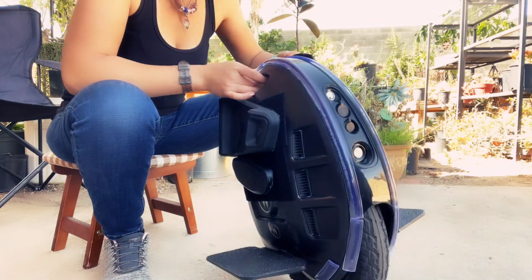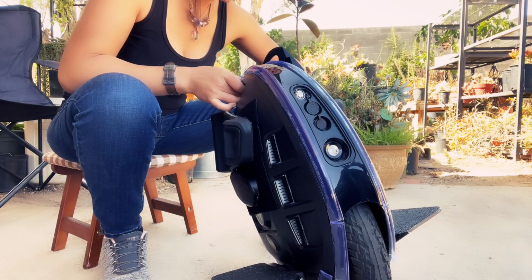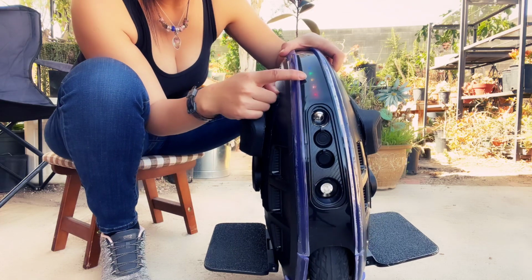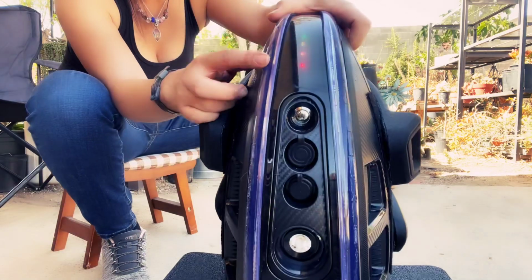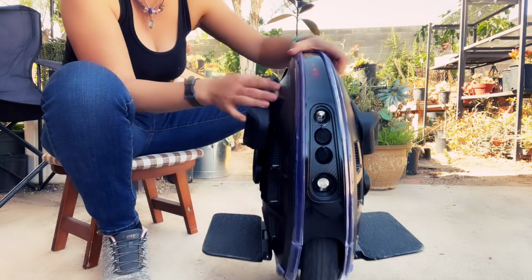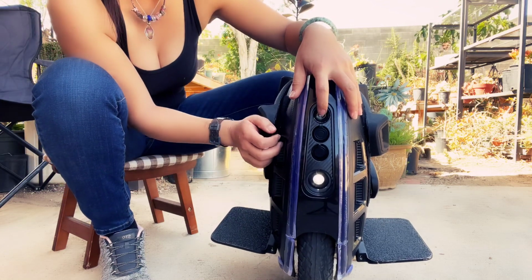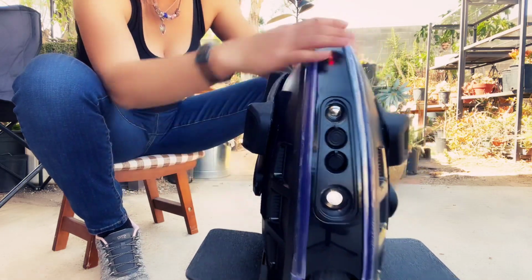He's got his lights. Trolley handle, why aren't you going down? Oh, it's hitting the pad. Trolley handle goes down. His lights are adorable because when you go forward, the lights go forward. When you go backwards, the lights go backwards. And he's just adorable. You got the dual charge ports over here. You've got a headlamp. Oh wait, where's your headlamp? Oh, it is on. That little itty bitty headlamp over there.